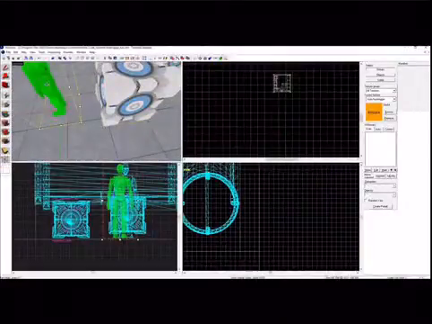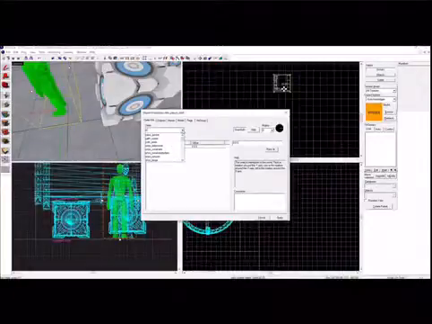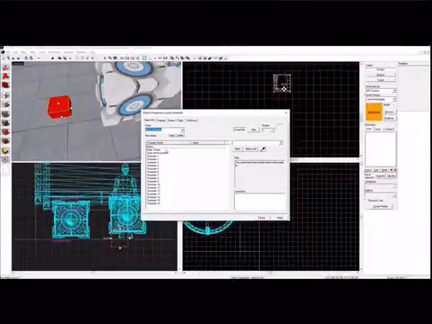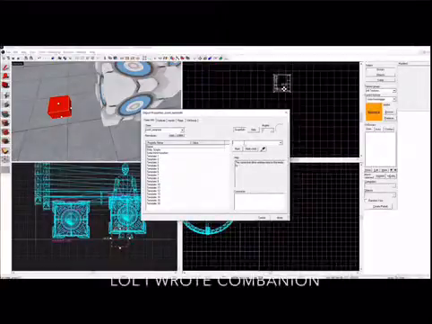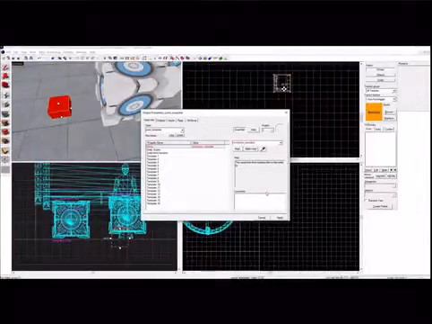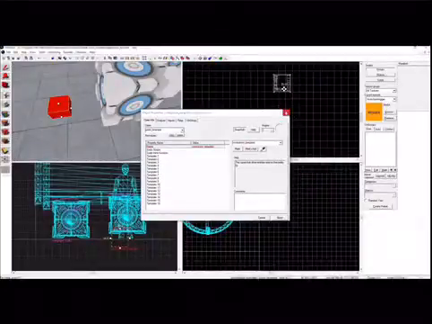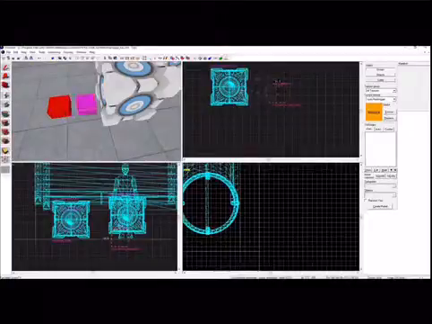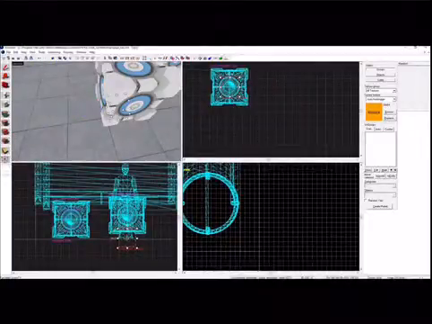Next, you want to get another entity and turn it into a point_template. Once you have that, you want to give it a name that's easy to remember. I'm going to call mine companion_template, since it's a companion cube and it's the template for it. Next, you want to position it inside the cube. This will just make it a little bit simpler for later.